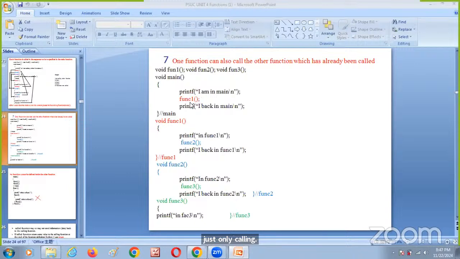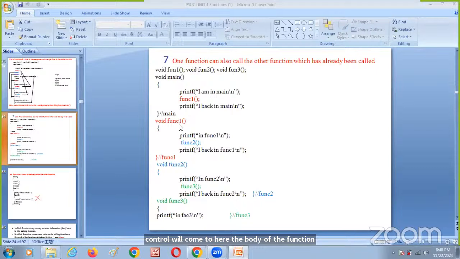Whenever you call function 1, where does the control go? Whenever you call a function, suppose you call somebody, the control goes to that person, right? So control will come to the body of the function here.